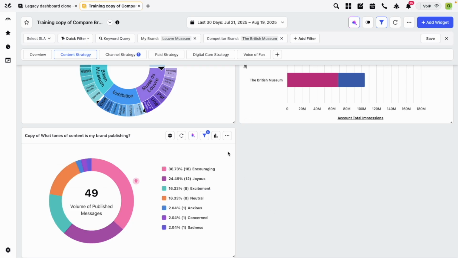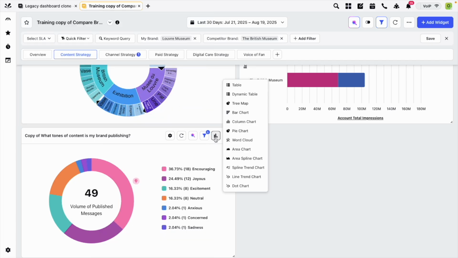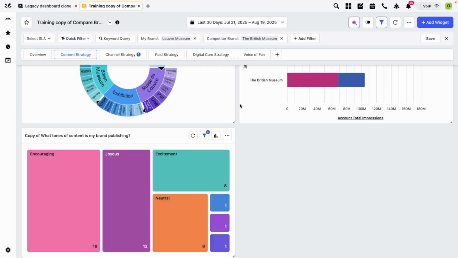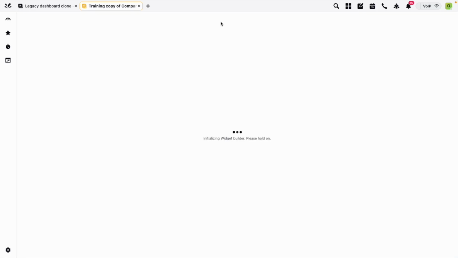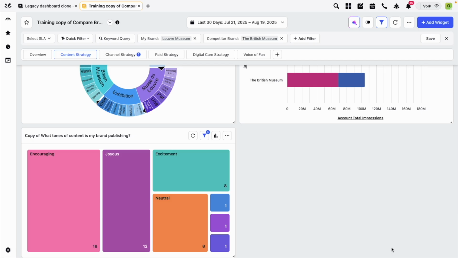And here is where we could maybe make some edits with just some quick actions, editing some of these filters right here, changing the visualization, or going into the full widget editor to make more advanced changes. We'll talk about this in a minute.